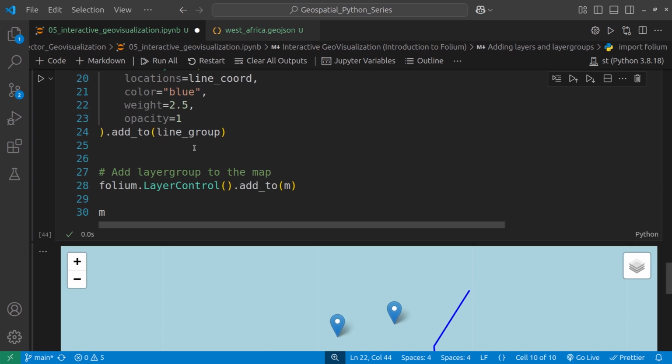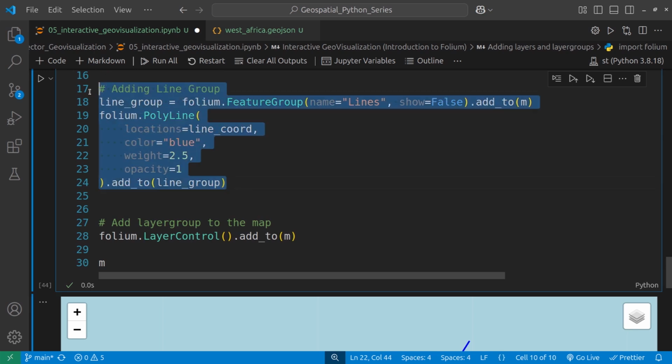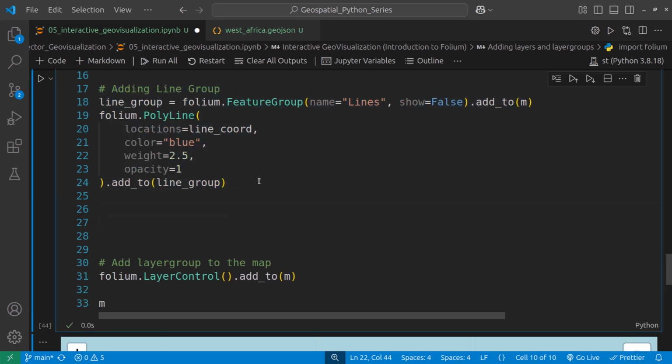And so we know that it follows similar patterns. So let me just copy this and then paste this one here.